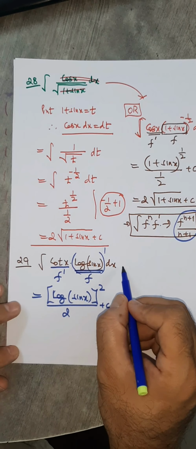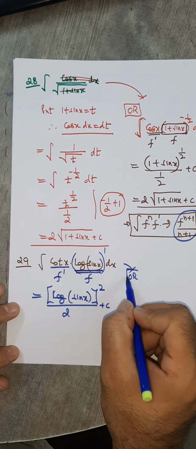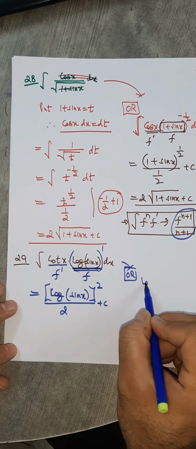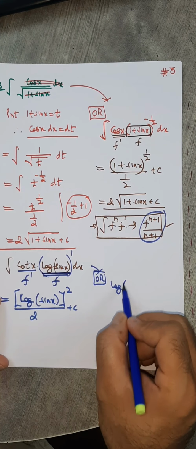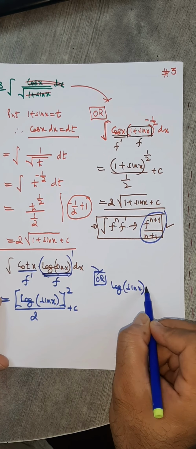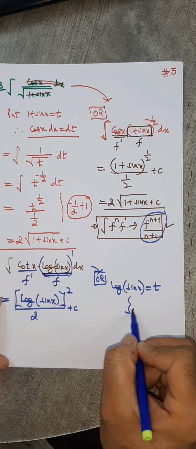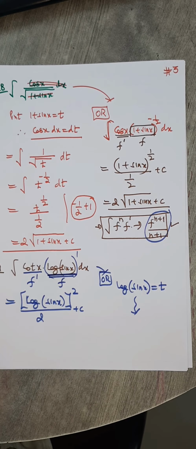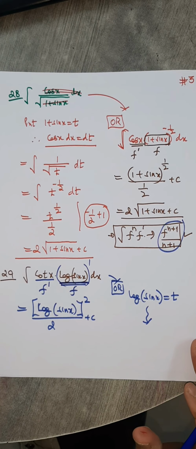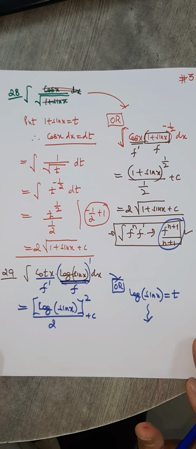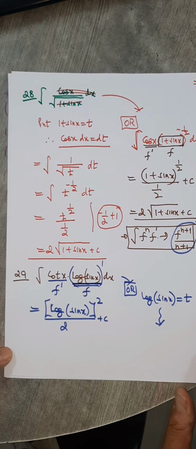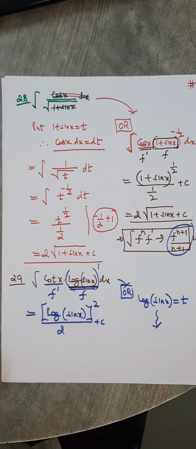Okay. Or you can use this. This is always there. Put this equals to t. Log of sine x equals to t. And just continue, you will realize. I'm just showing. My choice is yours, remember. Whichever way you want to do, you can use it. Substitution method, if you feel that it's easy, you can use it, remember.